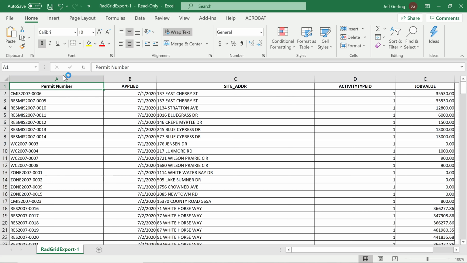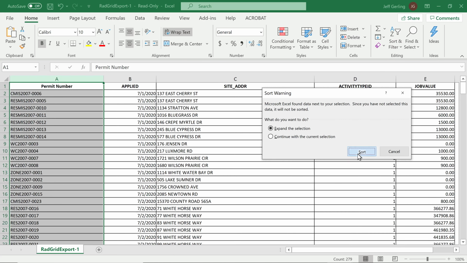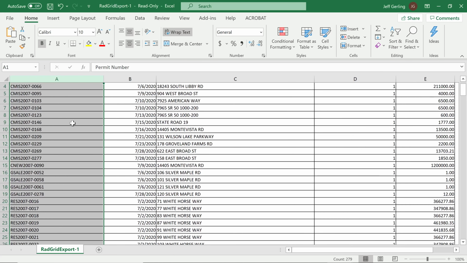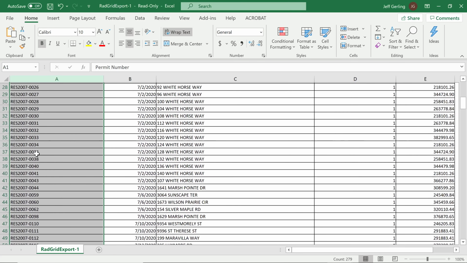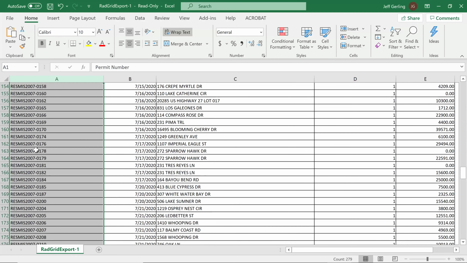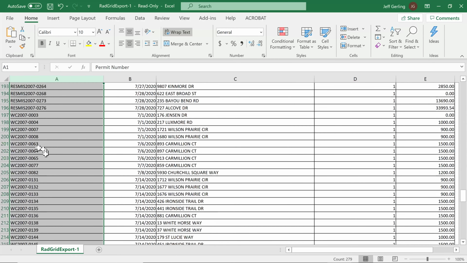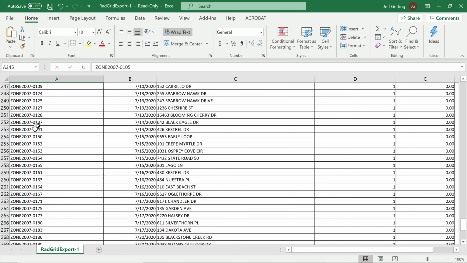And now you can do all sorts of cool things like sort it by permit number and things like that, which I like to do. So you can kind of group the different permit types together. As you see, we have garage sales and different residential and commercial permits in here. I think I even saw some zoning permits. We have water conservation permits. So there's all sorts of cool things you can do with these results. For example, you could even just return zoning permits if you wanted to.